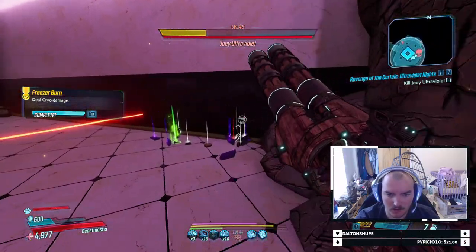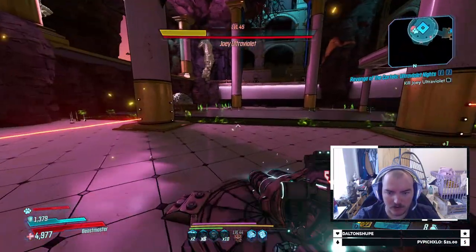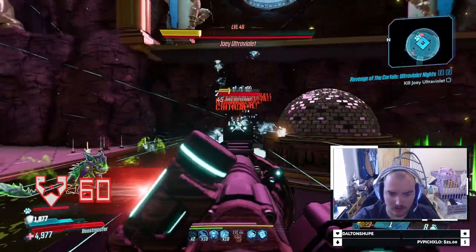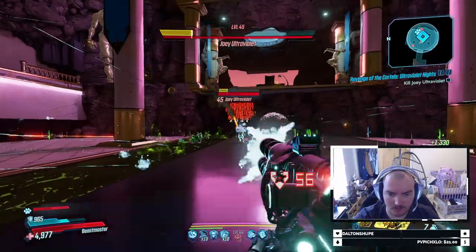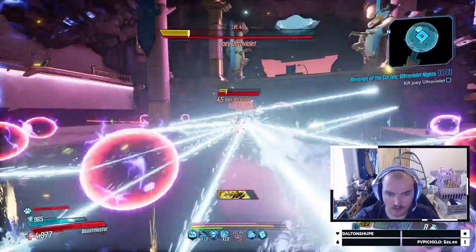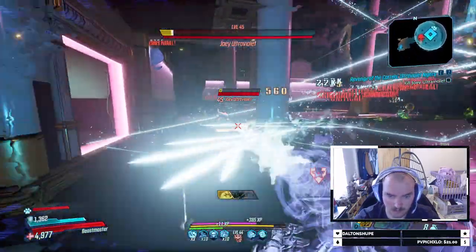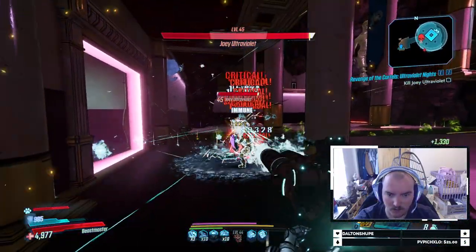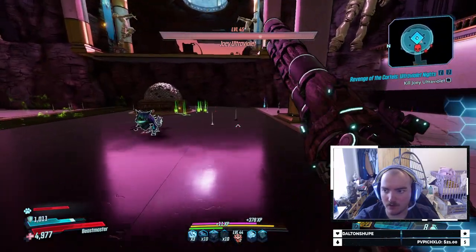Oops. So there is a challenge to beat him without stepping in any of his traps, like the acid or the lasers, which I won't be able to get this run because I just stepped in them. Well, got his armor off, so now it's his health.